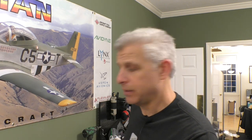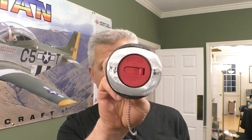Now, in addition, we're going to go and mount the cap itself. As you saw before, I radiused this, I created a piece that kind of goes in there and allows this to fit on a curve. The other consideration, however, is the orientation of the cap itself. Now, looking at this, if you look up close, you can see the label says gas on it and has this tab that folds out for screwing and unscrewing the cap.